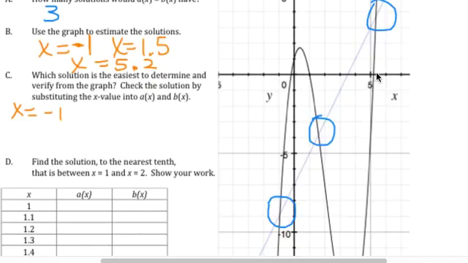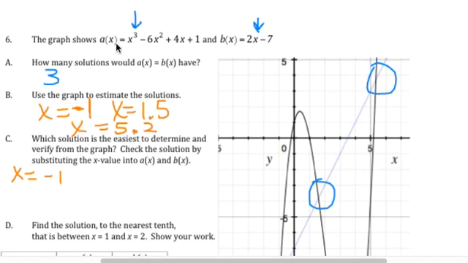Plugging it in the equation. Exactly. Plugging it into each of those equations. So that's what we're going to do. We are going to take this a of x function, and we're going to plug in -1. So we're going to write a of -1 equals, and here's where you really need to focus because this tends to throw some people off. We're going to plug in -1 right here for x.